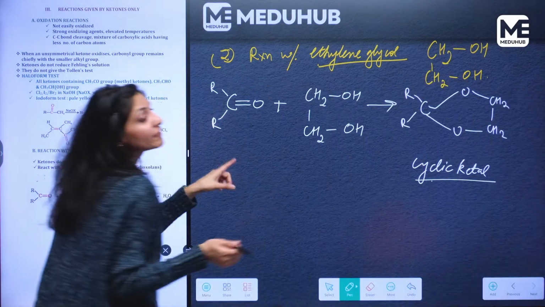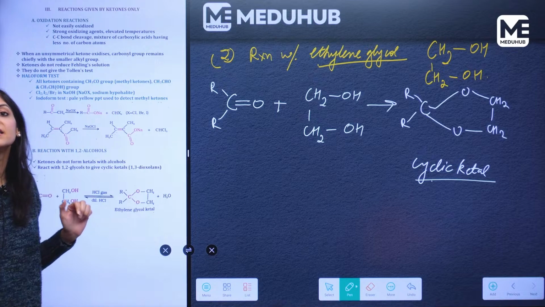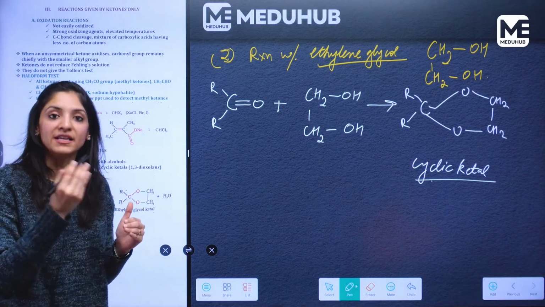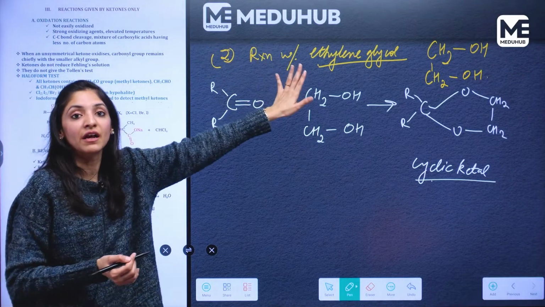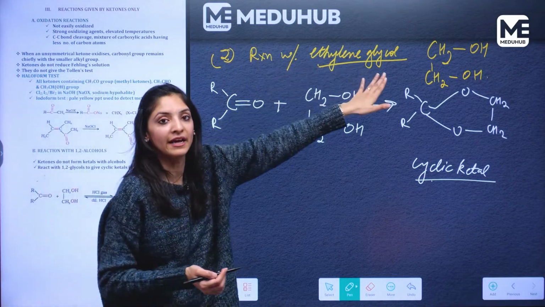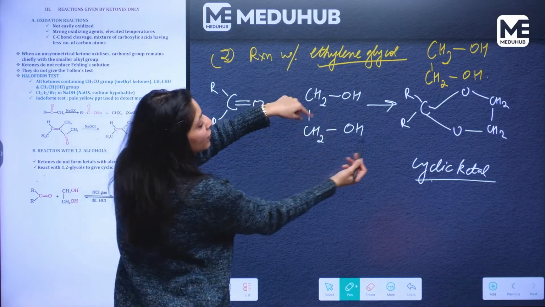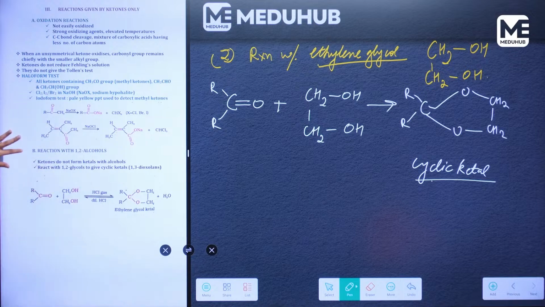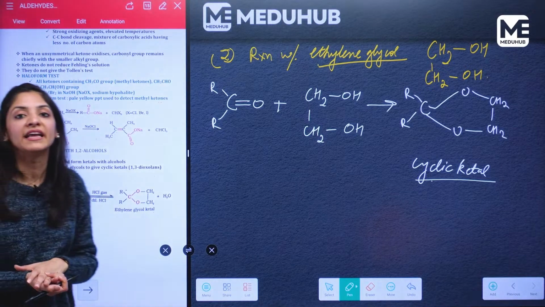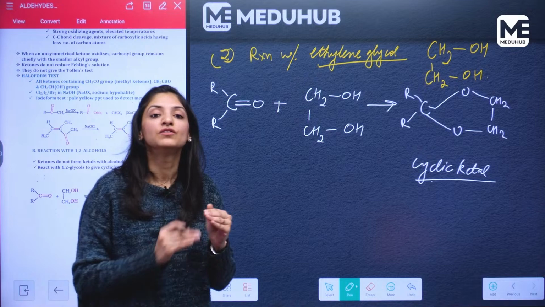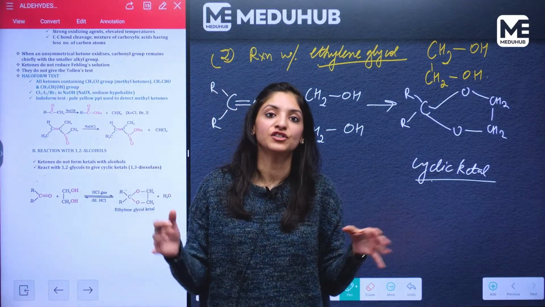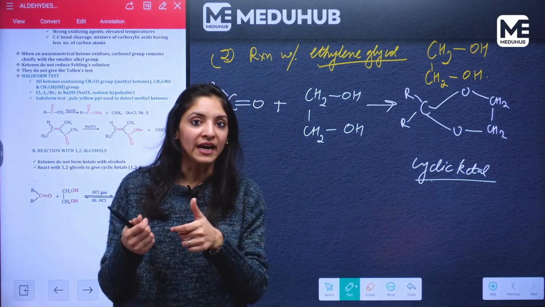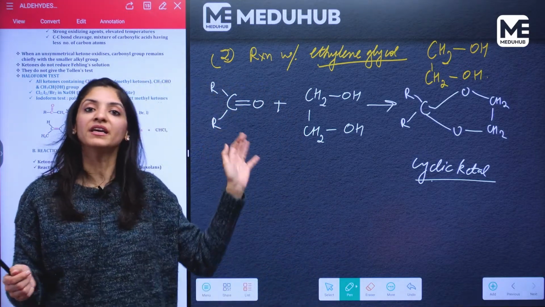So this is the difference between aldehydes and ketones. Aldehydes react with molecules of alcohol to give acetals, but ketones do not react with alcohols, they only react with ethylene glycol, a vicinal hydroxyl compound, to give a cyclic ketal here. Right? Ethylene glycol ketal. This is it. So these were the three categories of reaction, one given by both aldehydes and ketones, one given by only aldehydes, and this one given only by ketones.